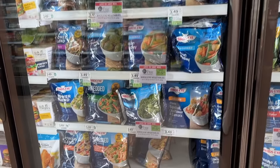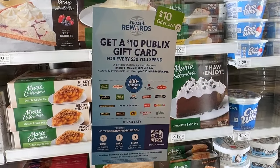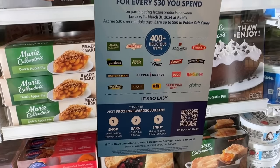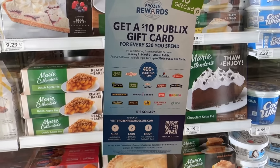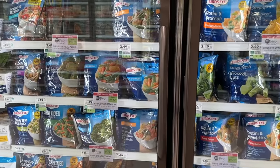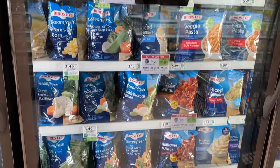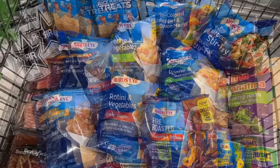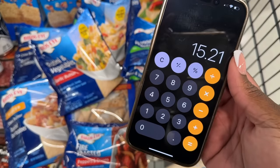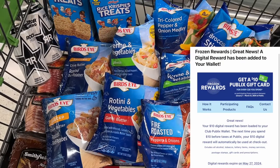I decided to do the Bird's Eye deal again — it's back with buy one get one on Bird's Eye products. Until March 31st, we still have the Frozen Rewards program where you get $10 back for spending $30 on frozen food, and Bird's Eye is included. First, sign up on the website. Then pick up $30 of Bird's Eye before the sale — I picked up seven bags at $3.49 and one at $5.99, totaling $30.42 for eight products. Divided by two for BOGO is $15.21; minus $10 from the Frozen Rewards coupon makes all eight bags $5.21, or $0.65 each.